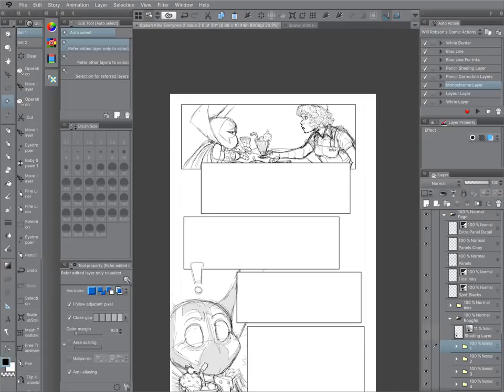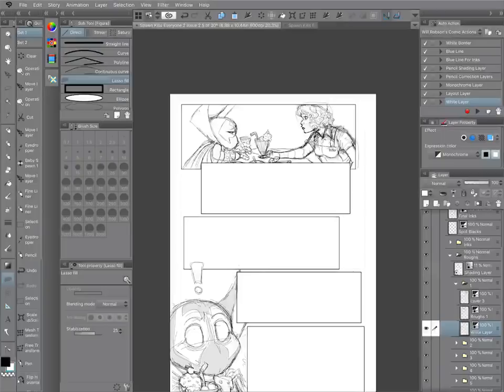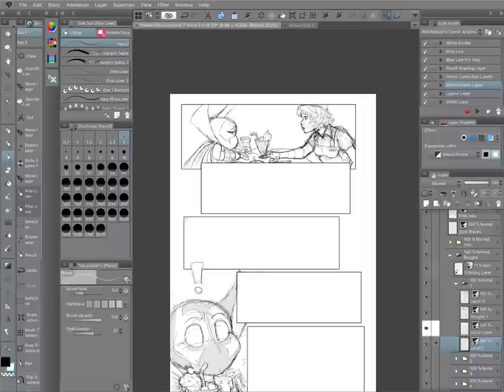Now, do I want a background in that panel? I think if I put a background in, it might be too busy, because the focus really just needs to be on those two. I will add a white layer, because I don't want the panel to be too bland. I'm going to put it around Elizabeth, and around Spawn, and everything else. And then I'm going to make another new layer and put that below that white layer, so now whatever we draw doesn't affect what's in the foreground.